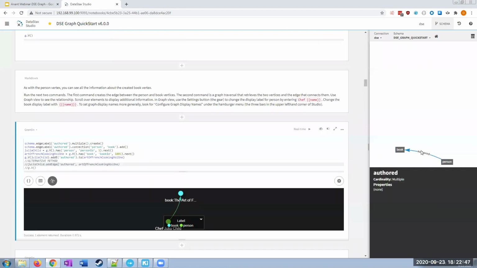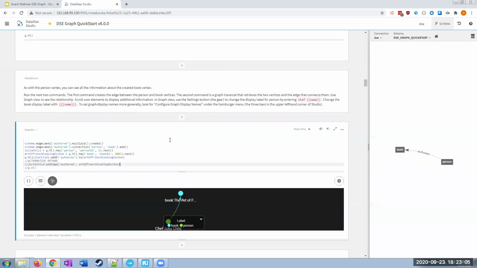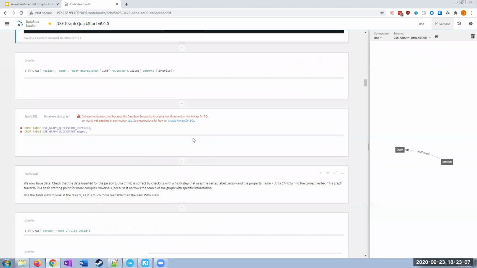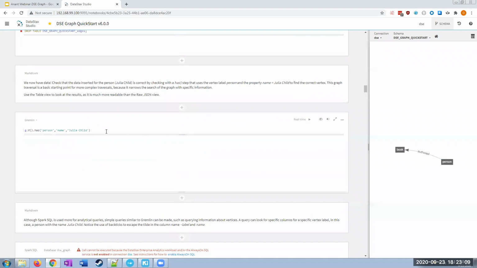And then our edge doesn't have any properties associated with it. You can see it has the edge label authored to indicate that this person wrote this book, but there are no properties associated with that yet. You can put properties on edges as well, but that is not being done here.